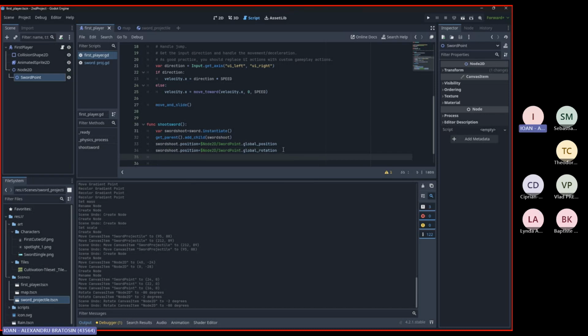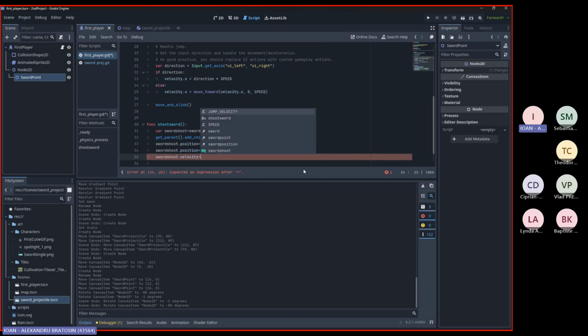Now we need to give it a velocity depending on the start point of the mouse. Dot velocity equals.